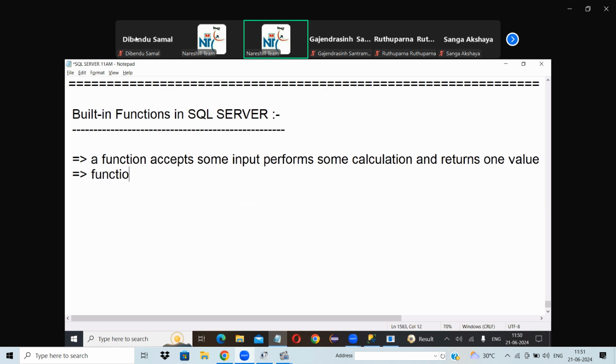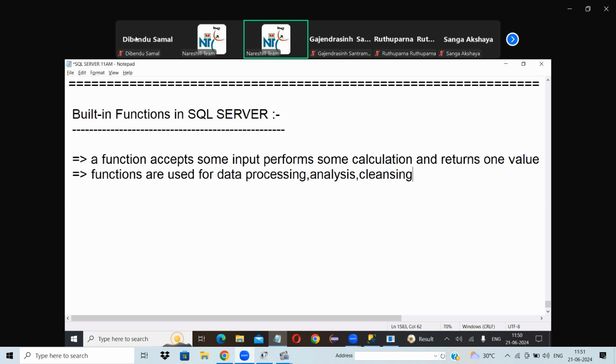Functions are used for data processing, data analysis, and data cleansing, that is, cleaning the data.